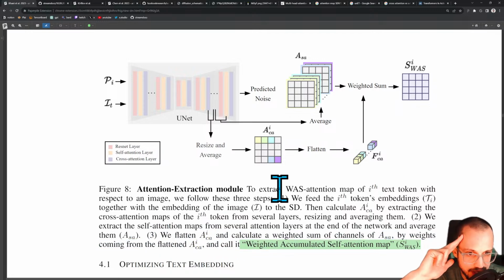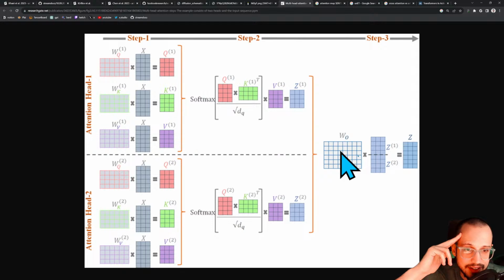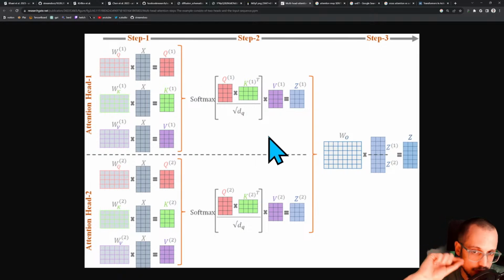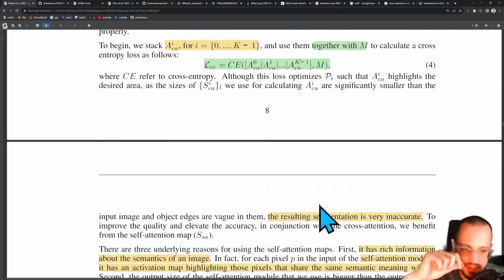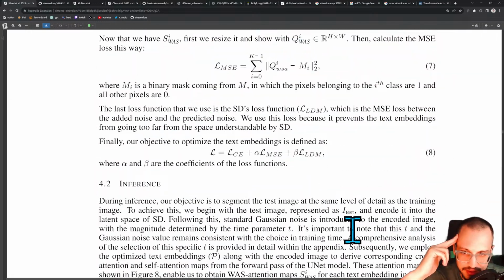Let's go read that part in the paper, but it seems like they're going to flatten the cross-attention map and then use that as weights for the average self-attention map. Right, so actually kind of similar to what's going on in here, right, where you're looking at the queries and keys and then using those as a weight for the values. So kind of in a hand-wavy way, it's kind of similar here, right? You're using this cross-attention as weights to pick the self-attention stuff. Let's go down, though, because we didn't get this flattening operation.